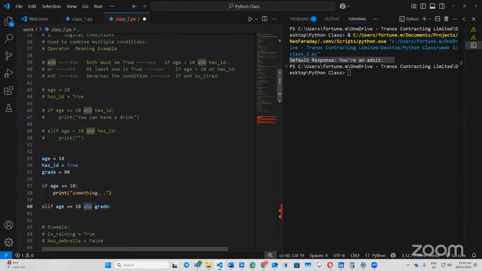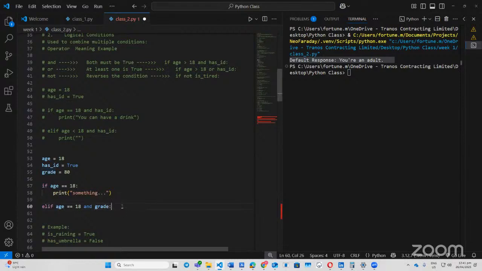But mere reading this, it doesn't really say much, honestly. I just want to see whether the logic of has ID will work with any other variable, because it's just a container, and that grade now represents 80 logically, right? Yeah, but it's not a Boolean statement. Let's try it.